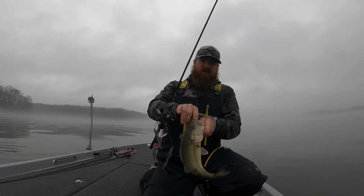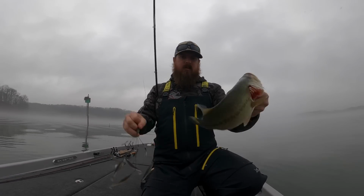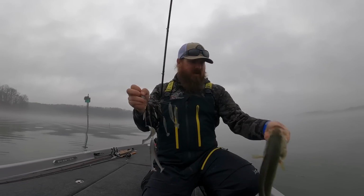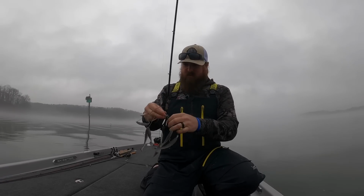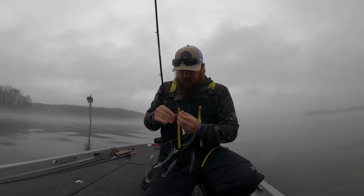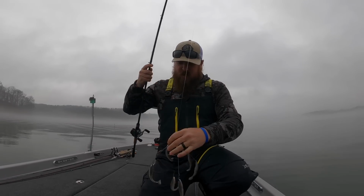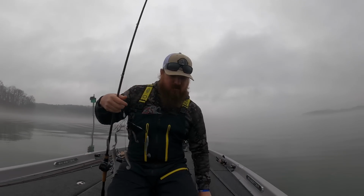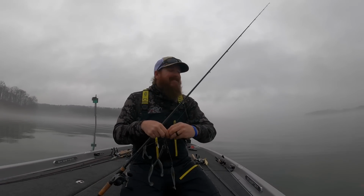Well, I'll tell you what. Losing a jerkbait, that's bad enough, right? They're not cheap. Figuring out afterwards that when I cleaned out the boat, I forgot to put my jerkbait boxes back in. Now that's bad.